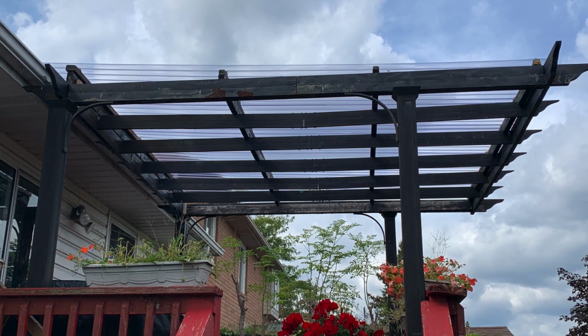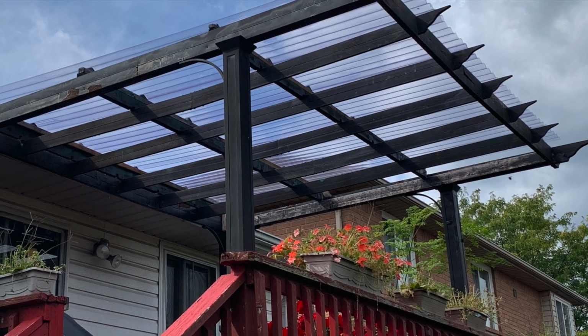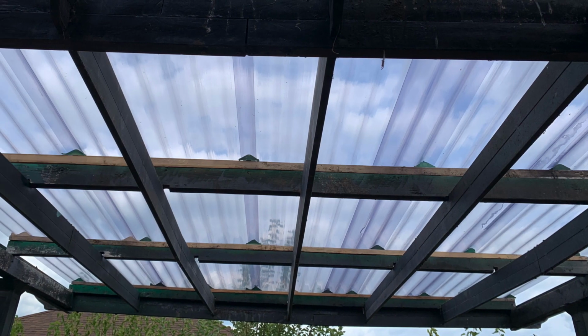Don't forget Jonah's DIY. Okay, the next day we got a better shot of the new pergola. The roof looks pretty good. Just need a little bit of black paint on the frame just to spruce it up. The next summer project will probably be to fix the deck railing.